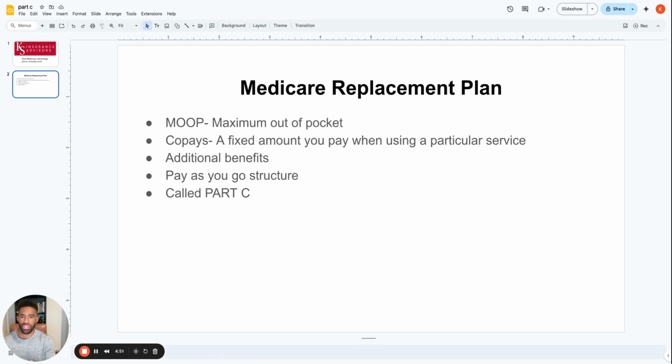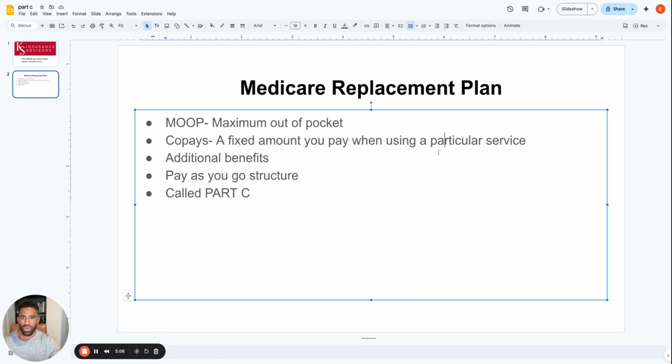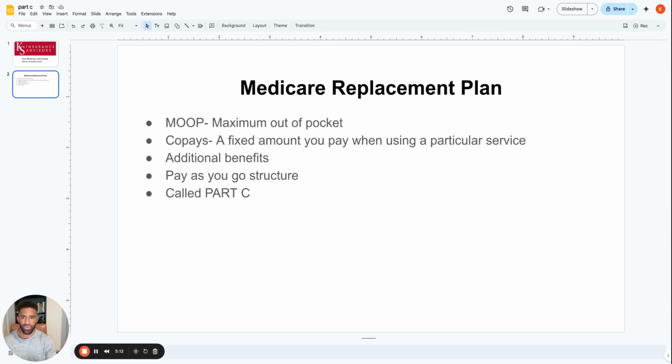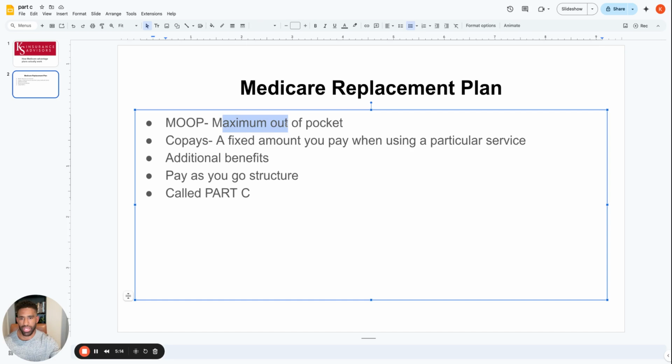And your Part B premium is going to change on a year-to-year basis. But for example purposes, if we're talking about 2025 as of right now, $185 is what you'll be responsible for. Most people are going to be responsible for a Medicare Advantage Part B premium. And then you're going to pay your copays as you go along, which is the fixed amount that is negotiated for each service that you're using. And all those copays contribute to your max out of pocket.